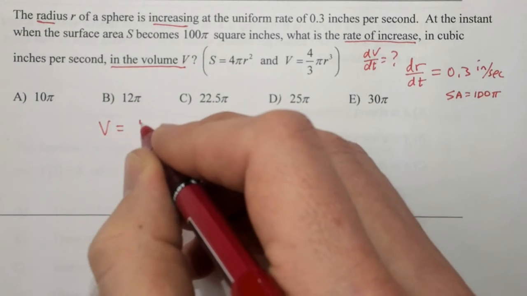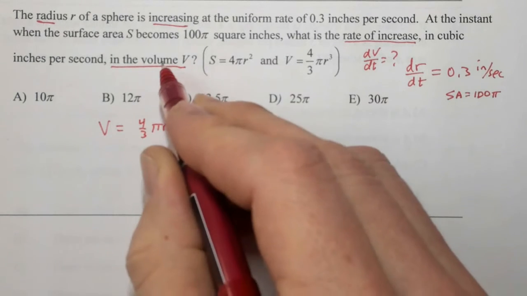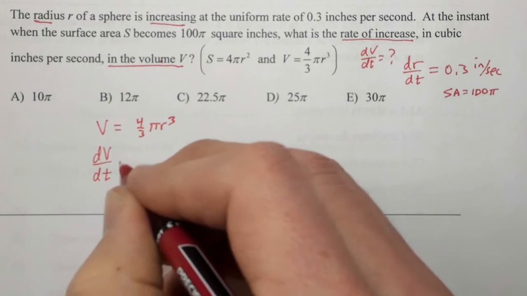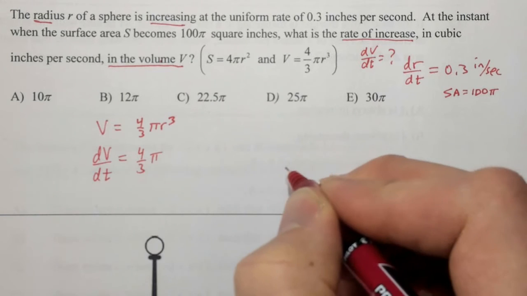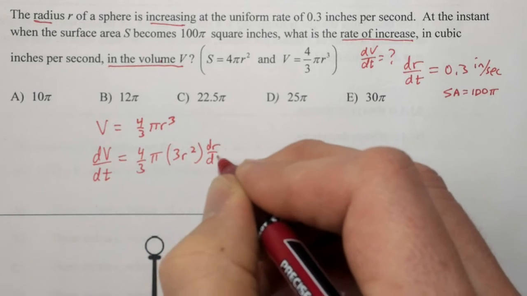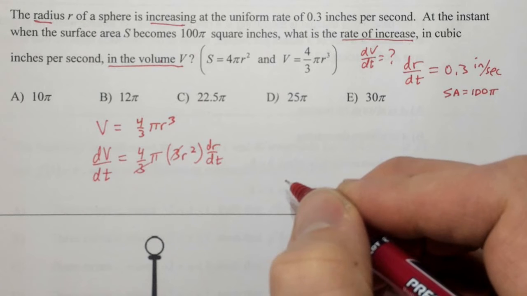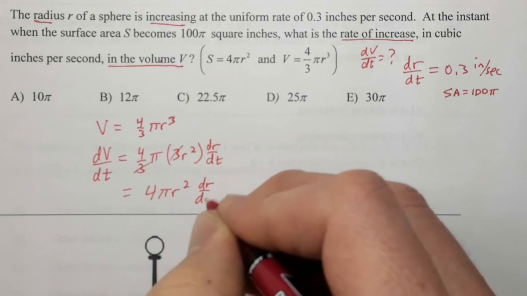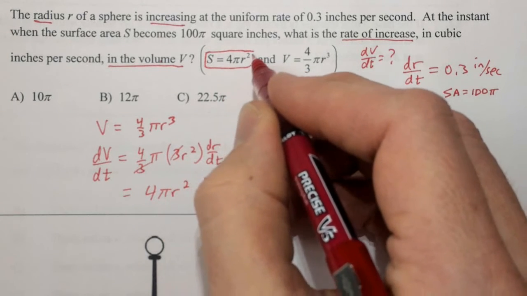So V equals 4/3 pi r cubed, because we're talking about the volume of a sphere. Okay, and we're going to take the derivative, which we've done a bunch of times in class and on the homework. V derives to dV dt. 4/3 and pi are coefficients, and r cubed derives to 3r squared dr dt. Now we've done this multiple times where we've crossed out the 3's. And when we cross out the 3's, we are left with 4 pi r squared dr dt, which lo and behold happens to be the 4 pi r squared part, our surface area.